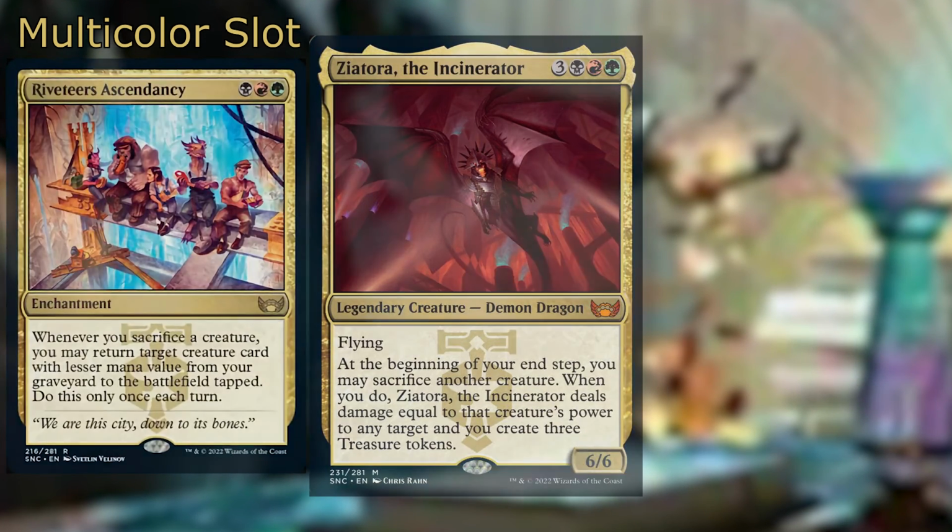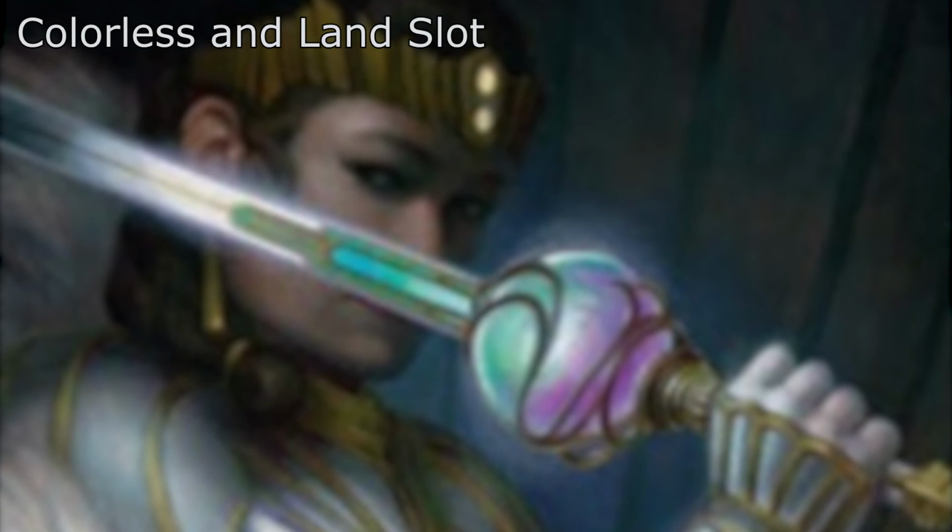Next is our 7th slot, which is colorless plus colorless land, and land combined. Why don't you go first, Toby? All right, I'll go first then.